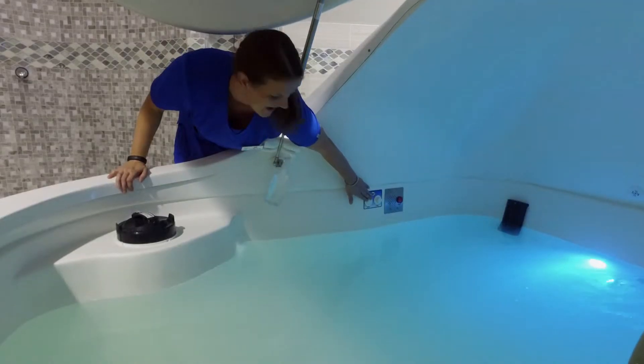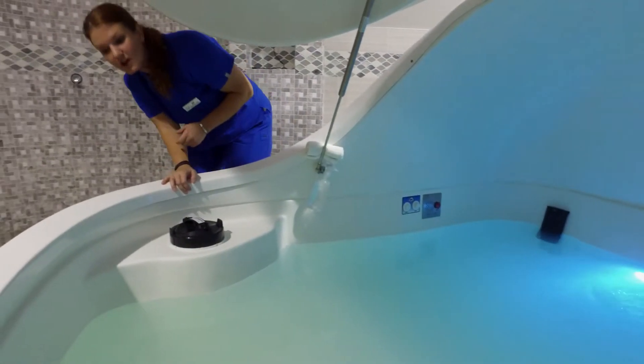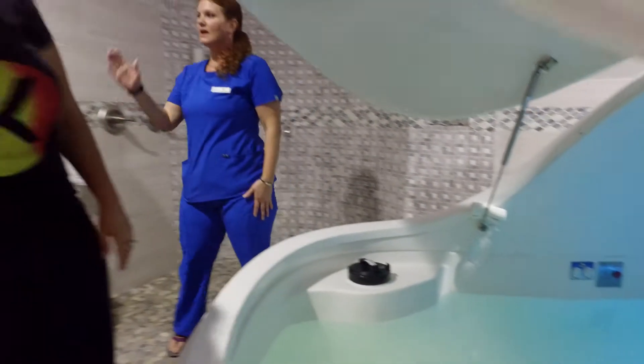The actual process when you're in the pod — you float for about an hour. You have the option to turn the light on or off. You can use it the whole time or actually rotate through the different colors in the pod. We have the options of playing your own music, playing it throughout with our music, or having music in the beginning and the end.